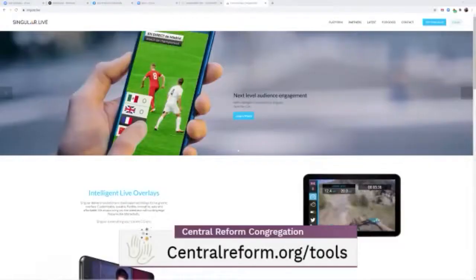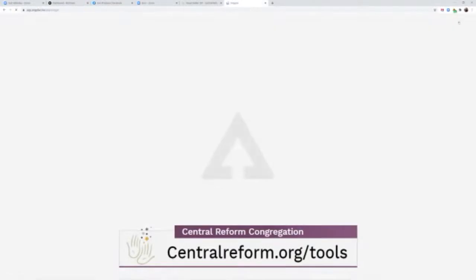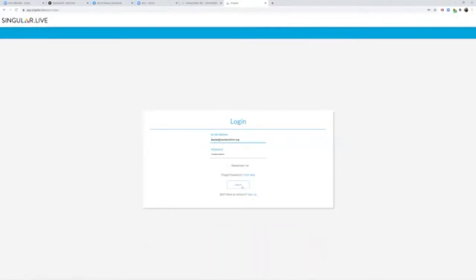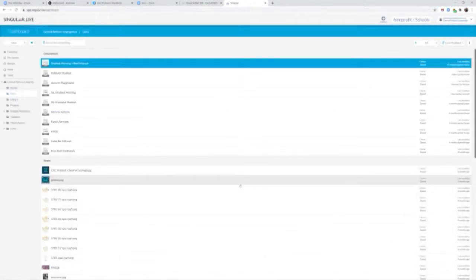Spotlight for everyone again. Singular.live is where the Siddur lives, and this is where I will share it with you. Sorry, I pulled on a tablecloth and almost took everything down here. This is where the Siddur is made in the back end. This is where I put everything together, where the original hard work was. And today it's all available to be shared and copied and pasted and all of those sorts of things.